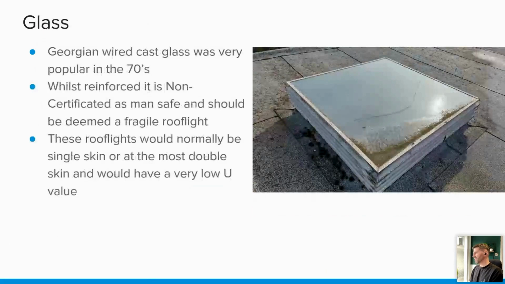Georgian wired glass roof lights we still see, even though they're from around the 1970s. We still see these when we're surveying, particularly schools and hospitals and things like that. We see these kinds of roof lights, usually cracked. But again, looking at the upstand details, measuring these upstands and making sure that we've got good height. Again, this roof light would probably need to be replaced, and then this kerb can either be over-sleeved or built up to accommodate a new roof light.